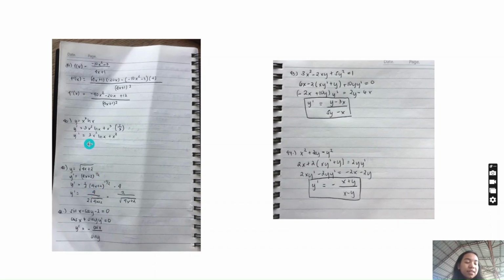This is applied with the product rule. That's why we obtain the derivative of x cubed as 3x squared, and then we just copied ln x plus x cubed, in which we just copied, and then the derivative of ln x, or x cubed ln x, is 1/3. And that's the process for number 40. And that made us obtain the answer.